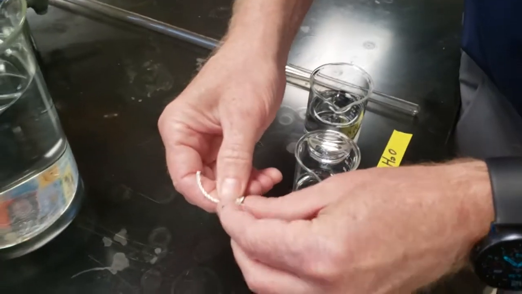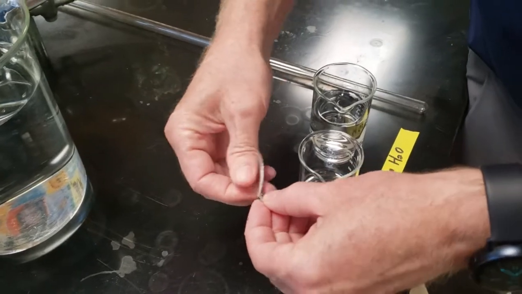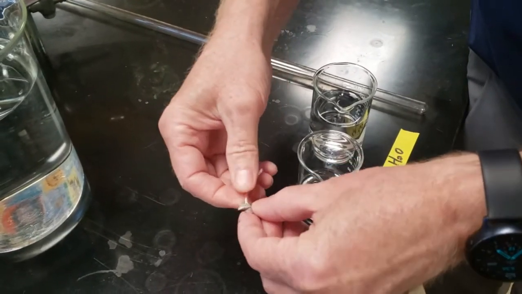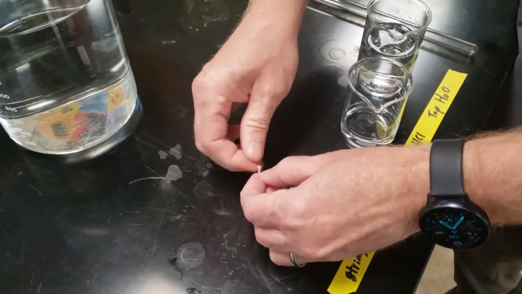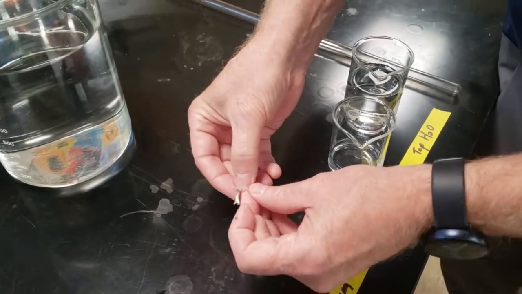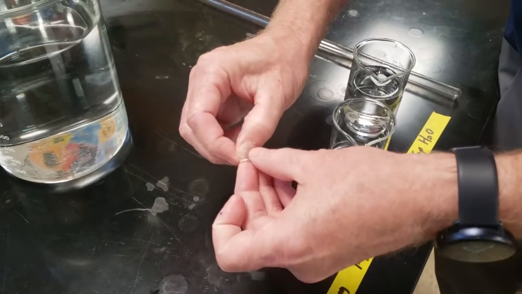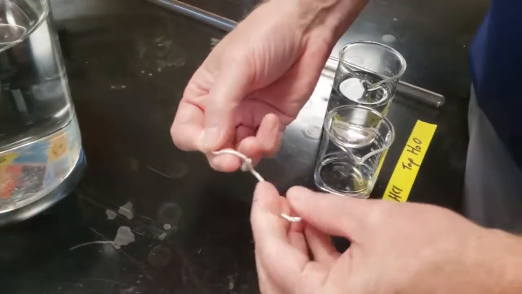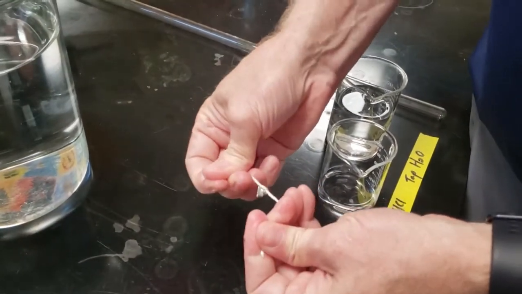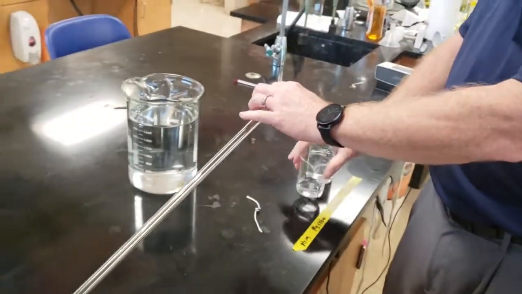We're going to get our piece of magnesium and bend it around the string. We don't want to bend it flat because it could actually snap and break, but we're going to bend it around the string, kind of like a corkscrew, and then we're going to tie the string into a knot. When the magnesium reacts with the acid, it's going to form a gas. Sometimes the gas will stick to the metal and make it float.